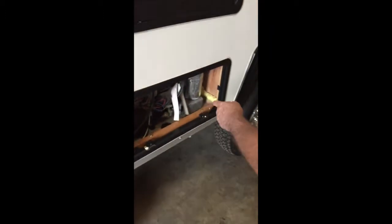This fan is on a switch, so you'll put that on anytime you're using it. It's thermostat controlled, so when you flip it on, it may not come on immediately. The fan, you mean? Yeah. But once the fridge gets hot, then it'll kick on. To vent it? Mm-hmm.